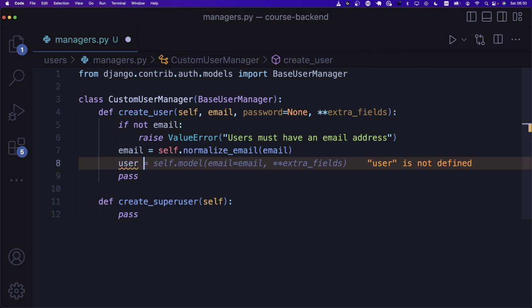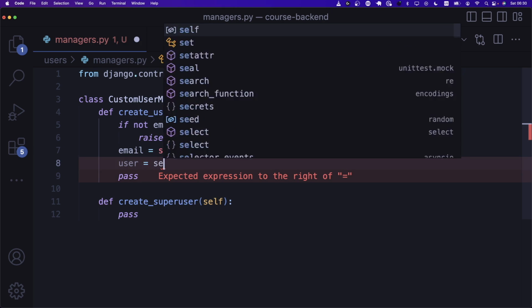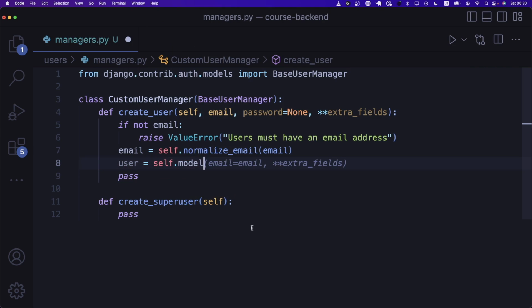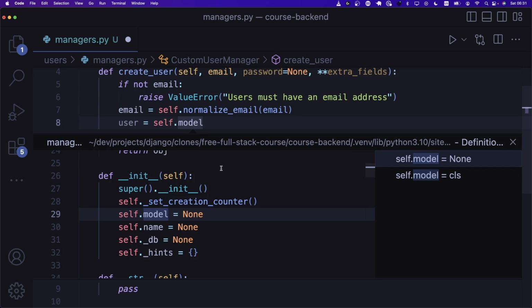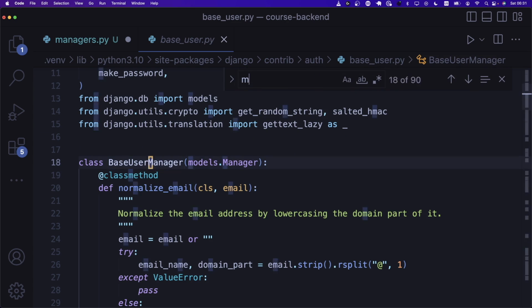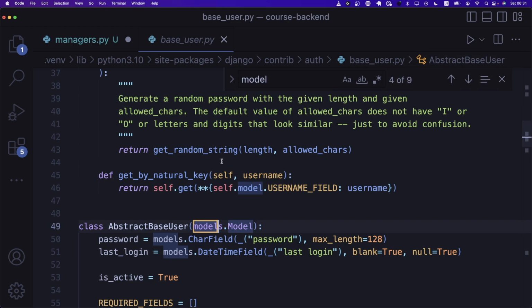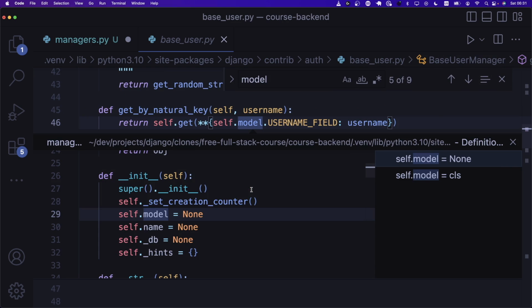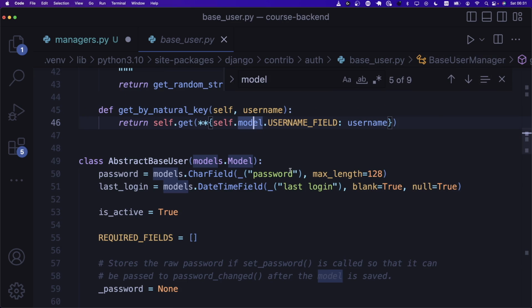We create a variable called user, and then we refer to self.model. This is something that will be populated by Django automatically when it knows what model object we're using for this particular manager, so you don't have to worry about this. It's just a property. You can see model in here in the BaseUserManager, self.model.